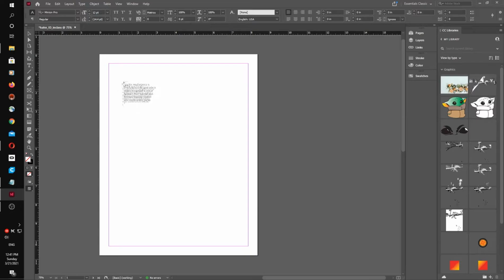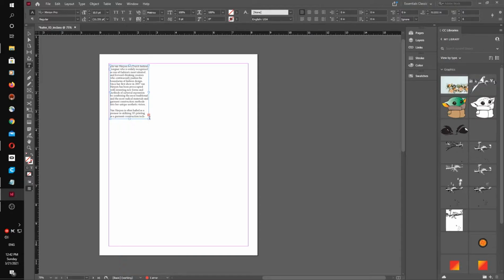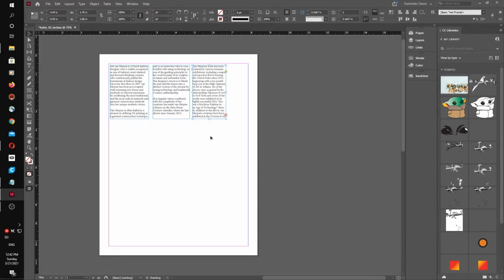So you see here I have some text attached to my cursor. If I were to click and drag out a little area of where I want my text to go, you'll see a little red cross right here. That means there's still more text that I was unable to fit inside this box. I can just take my selection tool, click on this red arrow, and it will automatically adjust the next box's text to continue right where that text ended. And anytime you see a red box here, you know that there's more text. And that's how you can quickly start adding text to create pages here. For the in-class work, we're not doing that, but for your homework, you will be doing that. I forgot to mention that, so there's how you do that.